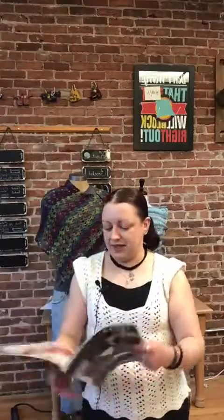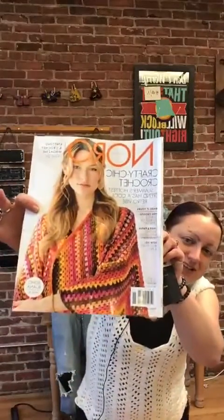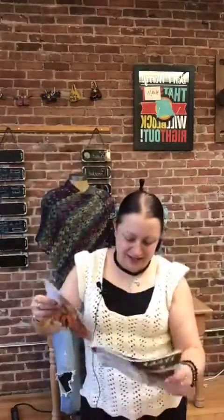And they do utilize double crochet at the top of the bag and the handle, but that works just fine with the Sogno because it is a paper linen blend. It's not going to stretch. And I think this sweater on the cover is absolutely adorable too. So this is a great issue.